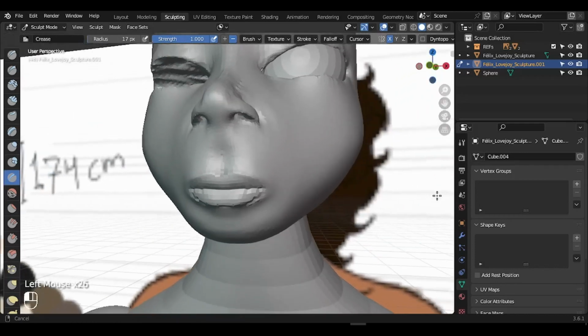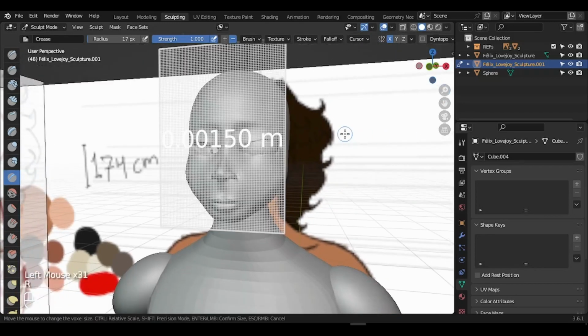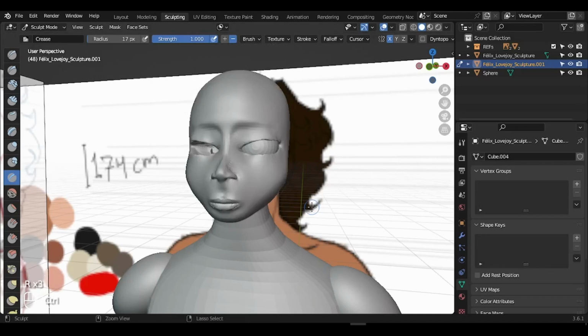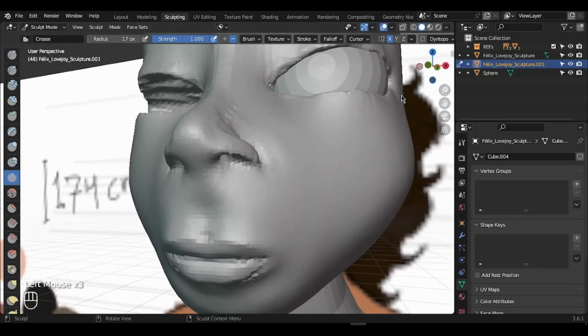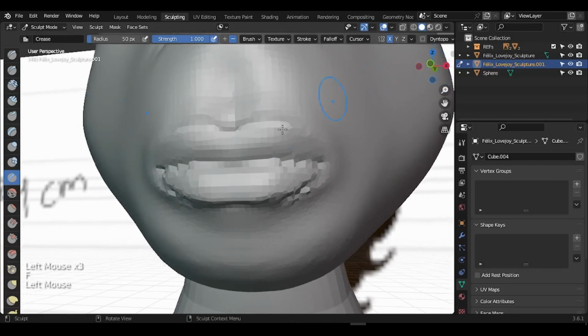And I'm starting to think that we're gonna be needing a bit more polygons once again. So I'm gonna be pressing R, increasing the value, and pressing R. This is gonna make the whole file much heavier, but we're gonna be doing the retopology later, so it's not gonna matter at all. And then I'm just gonna be making a bit more detail for the lips, just like we were doing the whole time. I'm gonna be creating a little detail here. And I'll be back in a few minutes when I'm done with the lips.